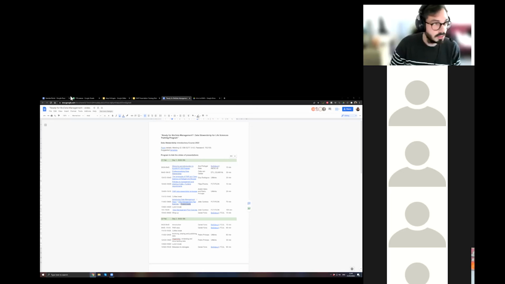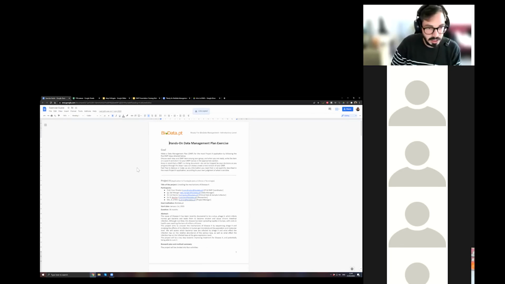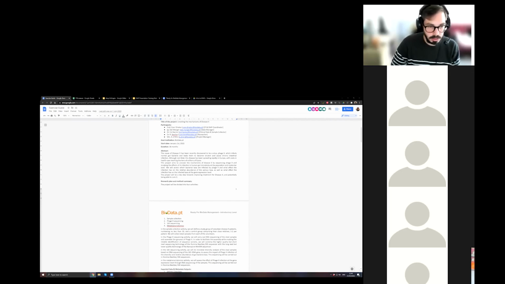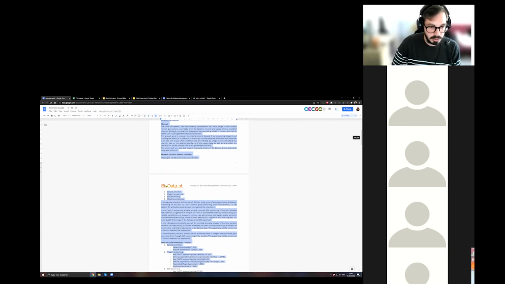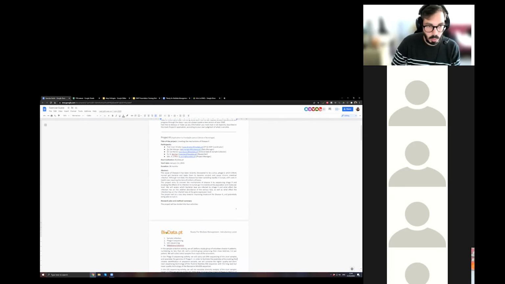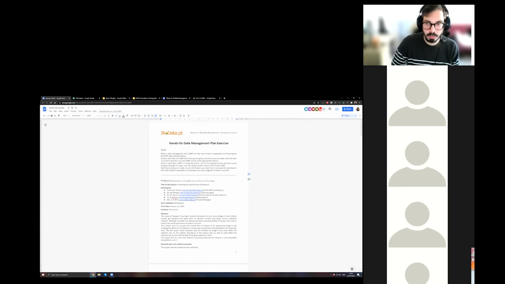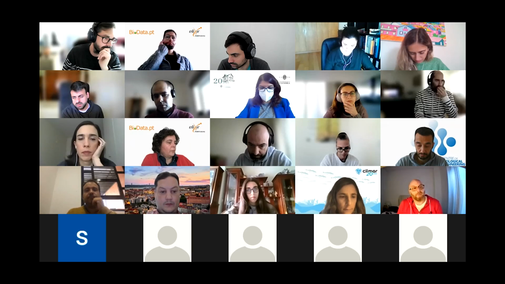Do not feel daunted by the extension of the document. We're going to go over it in small sections. For now, I would like you to at least give it a read on this first section. We have 20 minutes, so I think we can reasonably do this and have a small presentation of each of the participants.